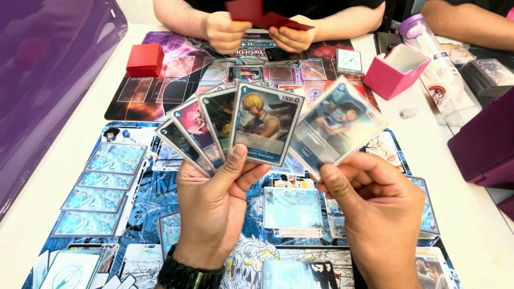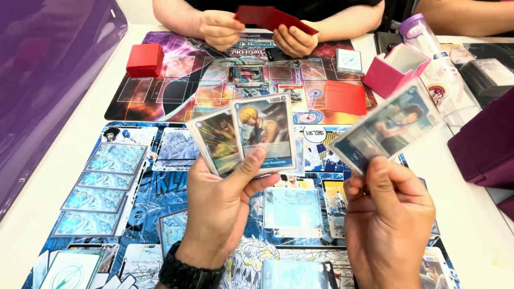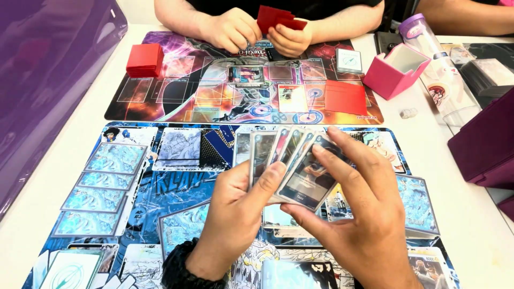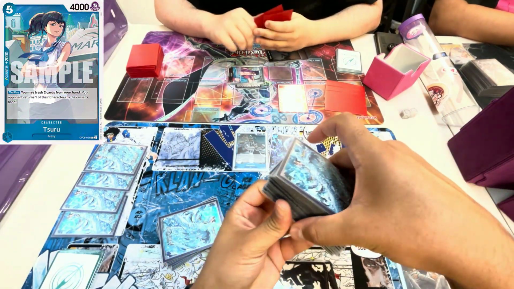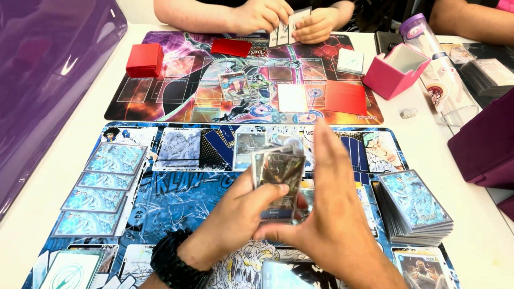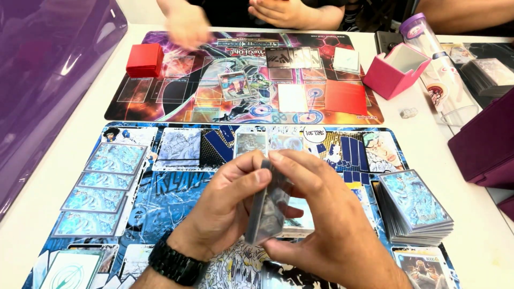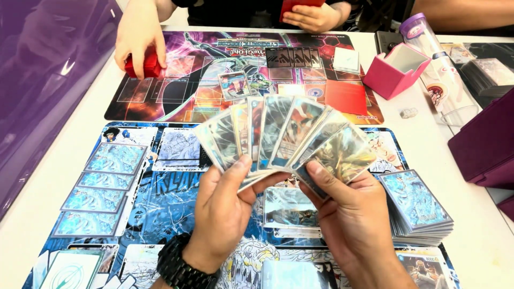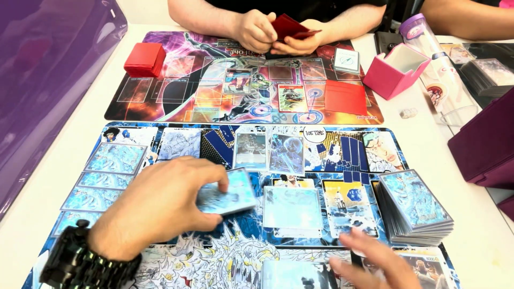I'm tempted to just take the 2K counter, but I also think the Rosinante would be really good. But we don't have any time to play it because we got to go second here. So, on our 6th Dawn turn, we have to play down Kuzan anyway, which leaves us with no Dawn to play Rosinante if he does end up utilizing a Honesty Impact. So there's that.